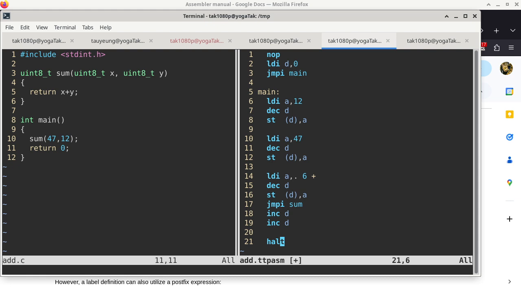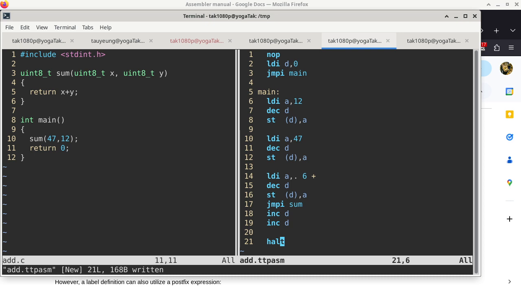But the first thing we want to do now is to test run the code and see whether register A ends up with a value of 59, or 3B in hexadecimal. We also want the stack pointer to be, quote-unquote, balanced, which means register D should go back to 00, indicating that the stack is once again empty, just like when it started. Are we good to go? If there are questions about the code, I should answer those first. Any questions?